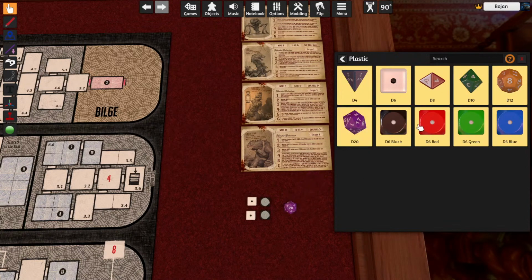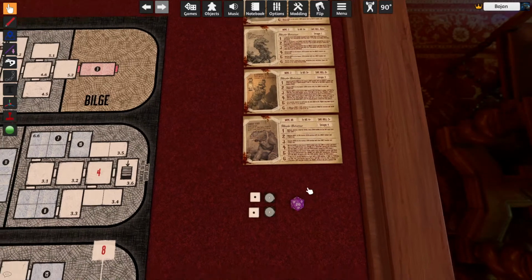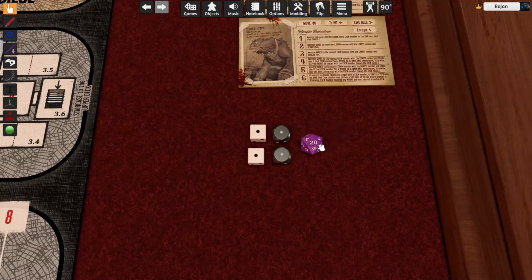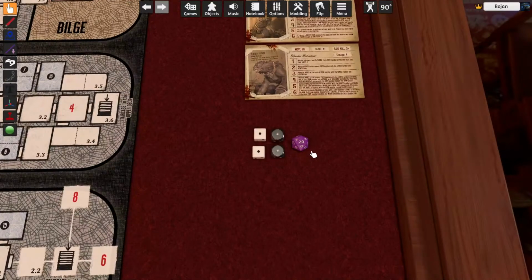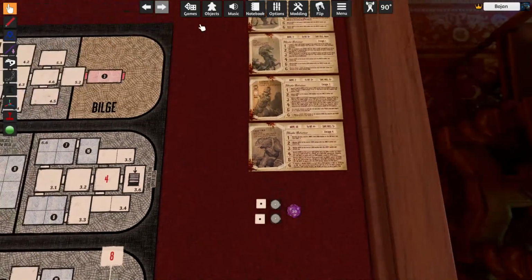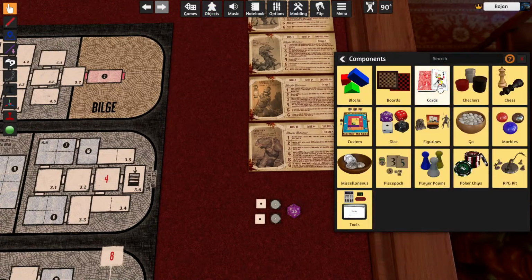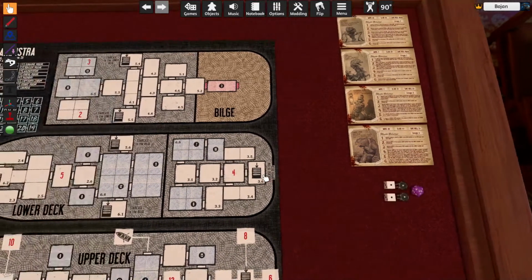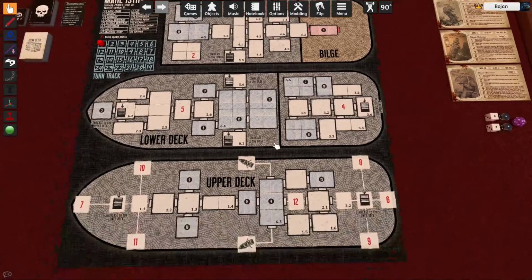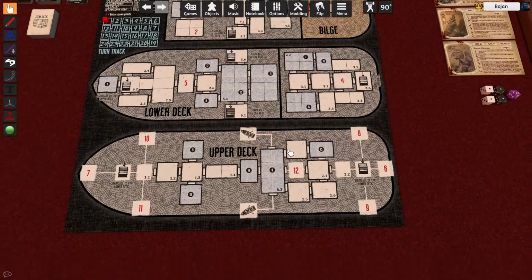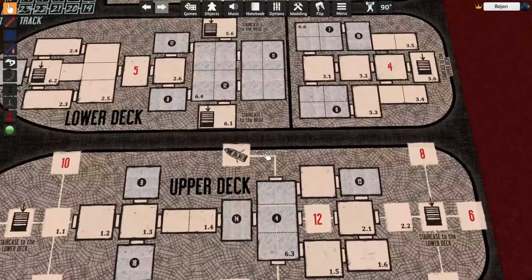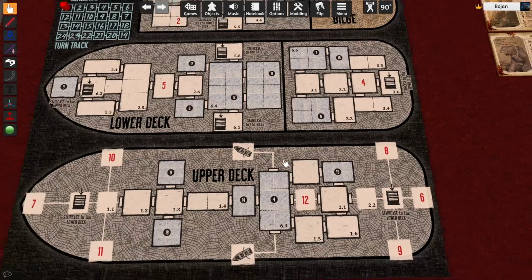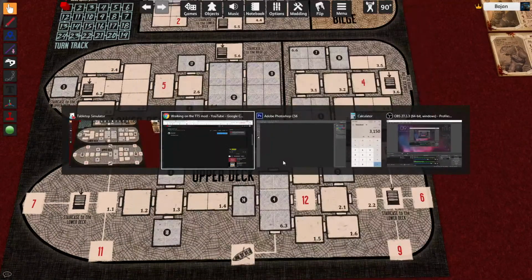Here it is. It's not that much used in the game, but you should still have it. And I guess that's all about the dice. You don't need much more. Alright, so I'm gonna put some tokens into the game, and then I'm gonna finish the stream, just so you can see how you make these little tokens.